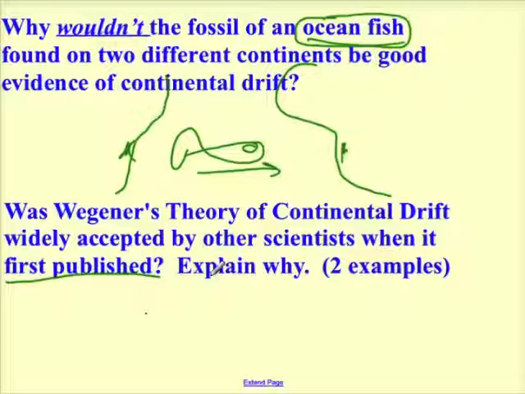And a lot of the evidence that would later come to support Wegener and his theory was discovered later on, in the 60s and the 70s. So if Wegener had been born 30 or 40 years later and gone along the same progression, his theory would have been accepted pretty quickly because we actually had the technology to help support it.